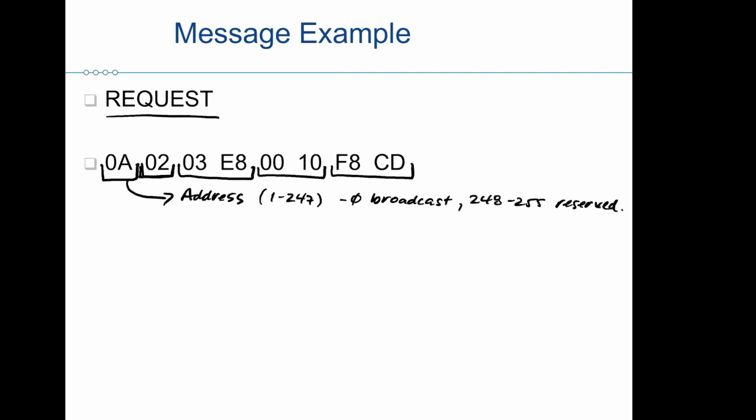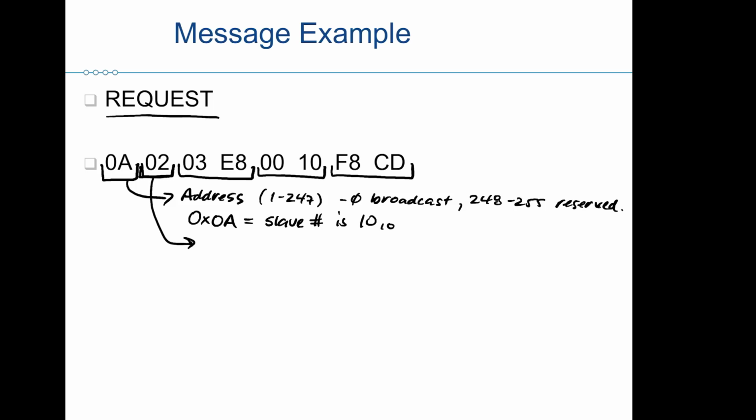Okay, so let's look at this one. This is a hex value of 0A, and 0x is a way of indicating you're looking at a hex number. If you were to convert that slave address to a decimal address, because when we're identifying with a number we're going to use decimal, we're going to say that the slave number is 10. So you're going to use decimal for that conversion. So slave number is 10.